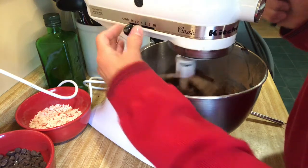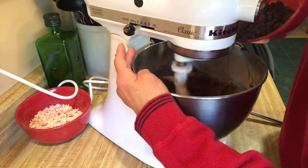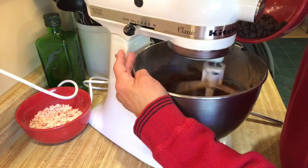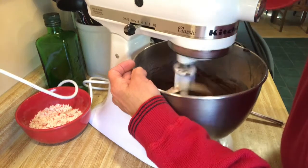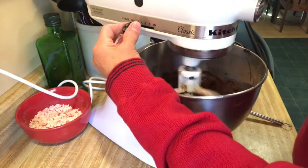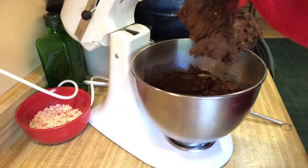Okay, now we're going to add the 1 cup of semi-sweet chocolate chips. It will break them up a little bit, but that's okay. This dough is pretty thick. There we go. Alright, I think that's it. Okay, let's lift this up. Yeah, look how thick that dough is.